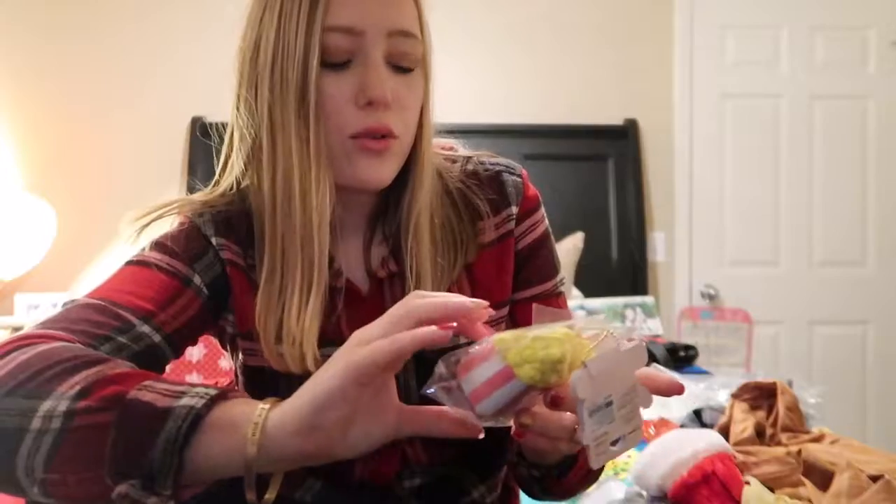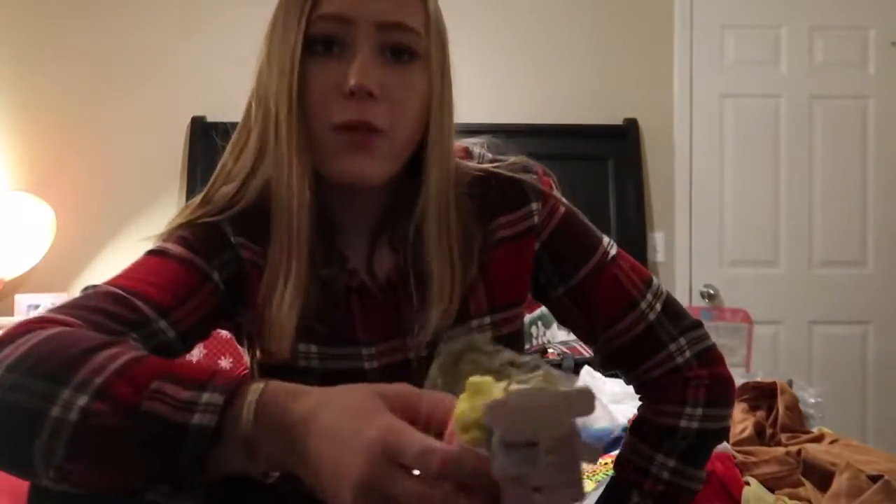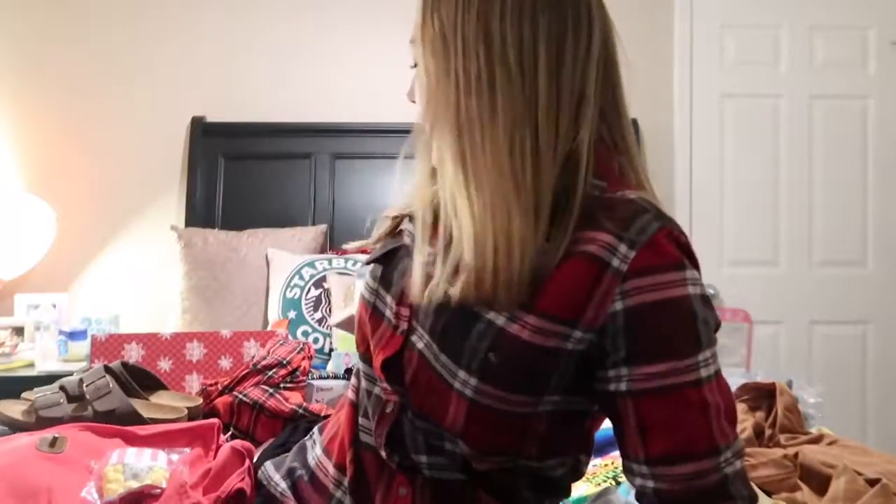I also got from Sonia this cinnamon caramel swirl foaming hand sanitizer — it foams, and I think it's so cool. The last thing I'm showing you is a squishy. When I was in middle school I loved these things, but you couldn't find them in stores — you had to order online. Then in junior year of high school they were everywhere at expensive prices, and all the kids had them. I found one in a store one day and just got it, and I love it.